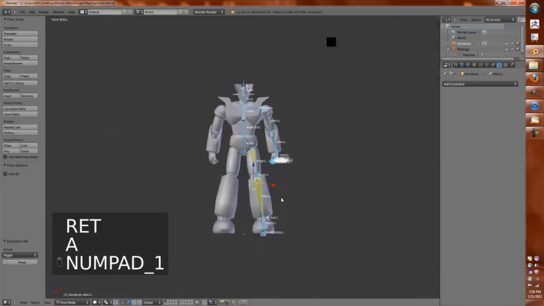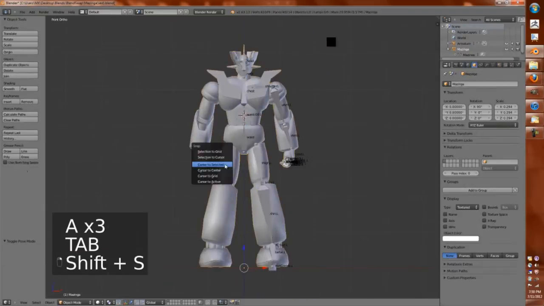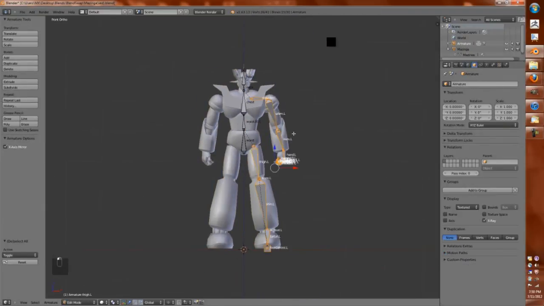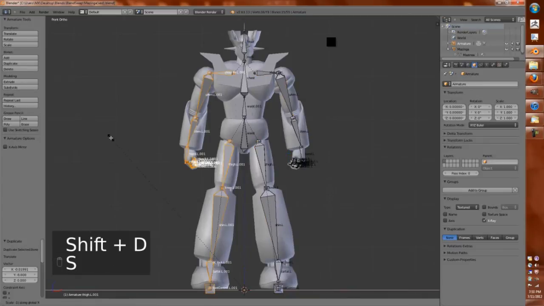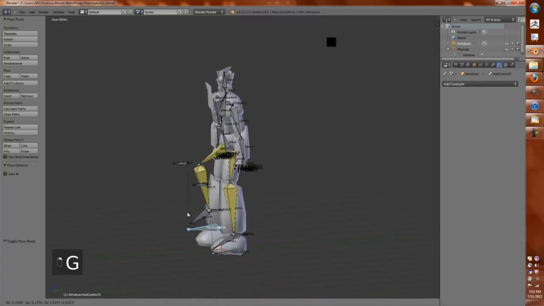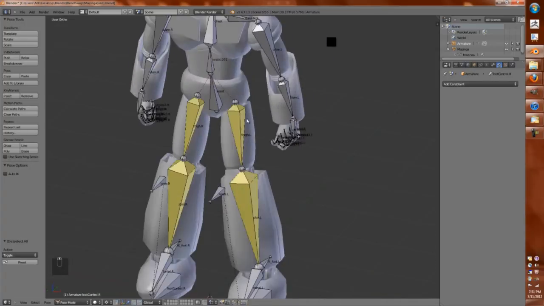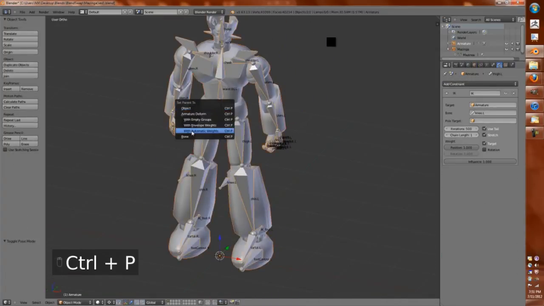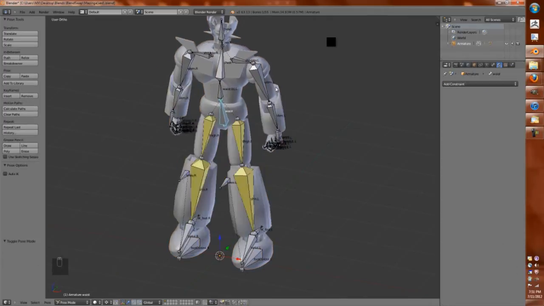Go ahead and save it as a new file. Don't want to mess up or overwrite the original one I downloaded from Blendswap. Duplicate to the other side, select all of the bones, and then press Shift R and it'll copy those rotations. Otherwise, when you mirror the rotations, it'll look weird.